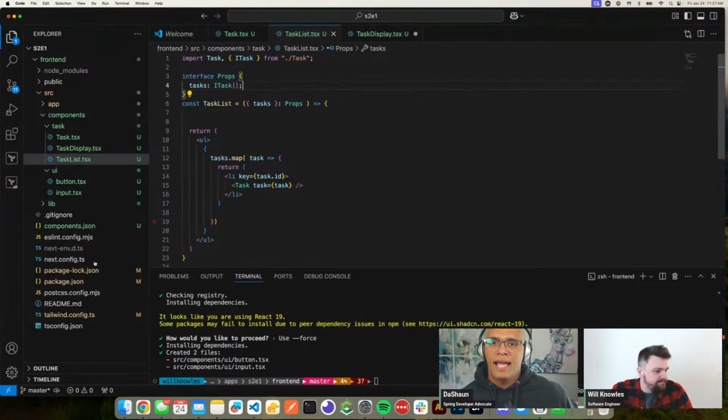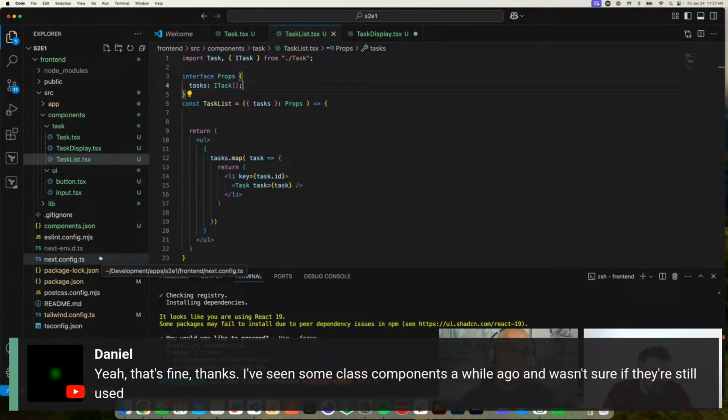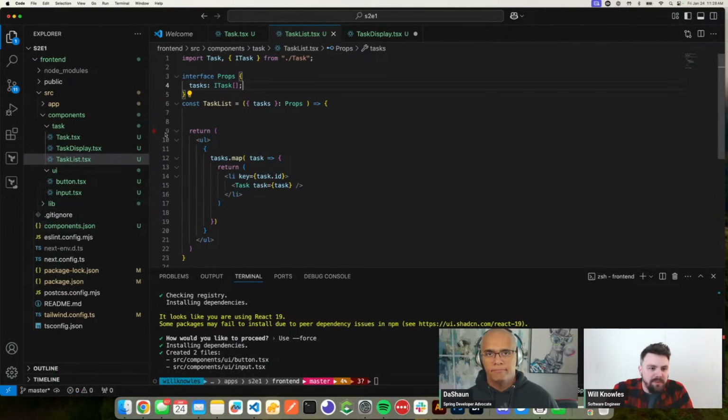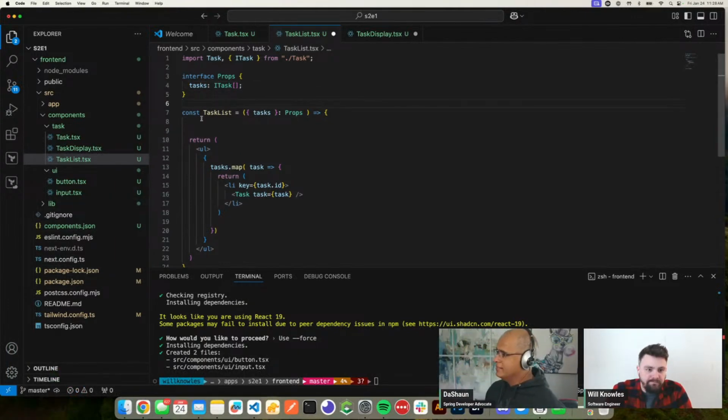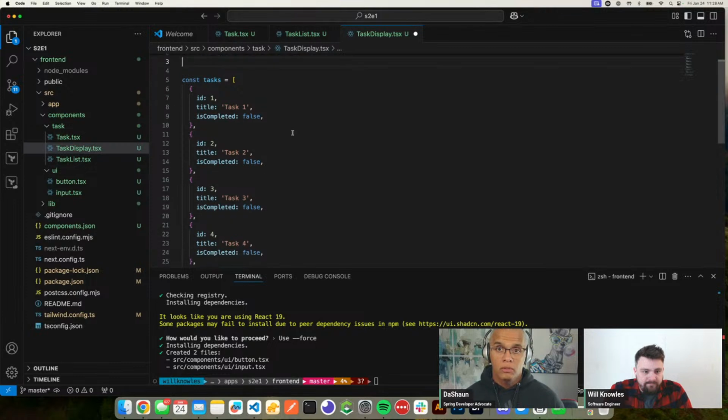Daniel's response is, yeah, that's fine. Thanks. I've seen some class components a while ago and wasn't sure if they're still used. Class components are kind of outdated. That is originally how React was made, though, with class components. Got it. Yeah, there are always these trends in software, and that's one of the important things that I try to do. I try to keep people employable, right?